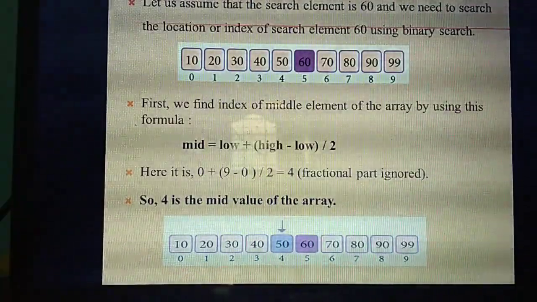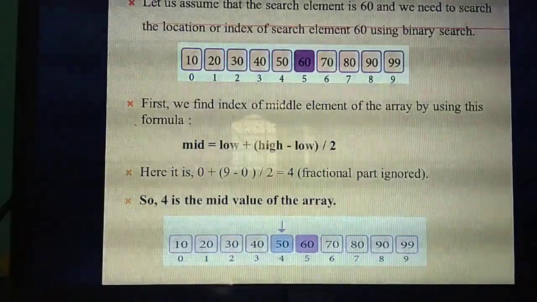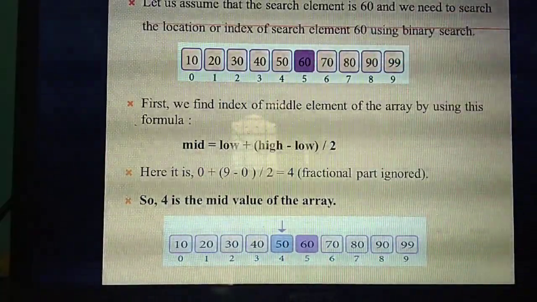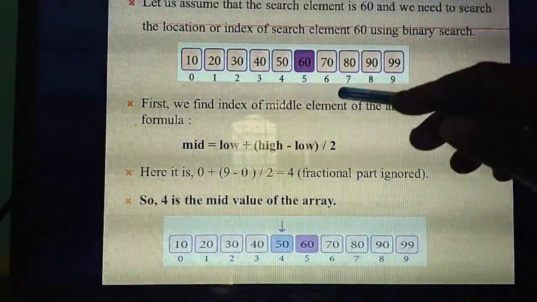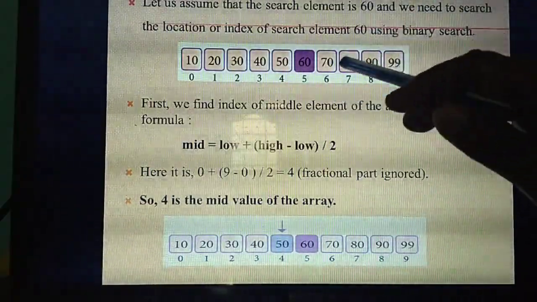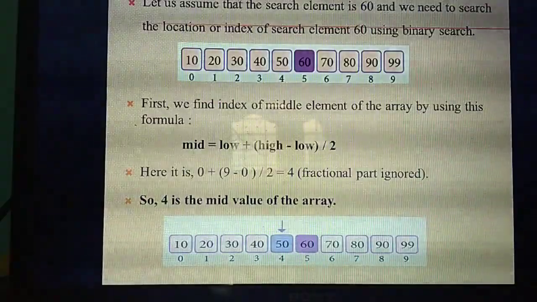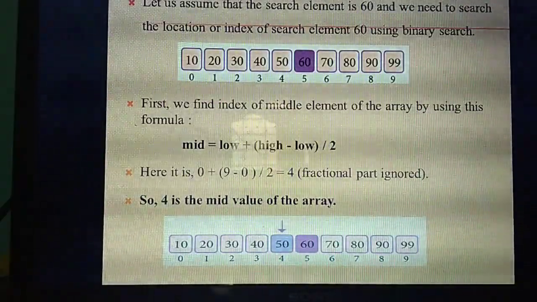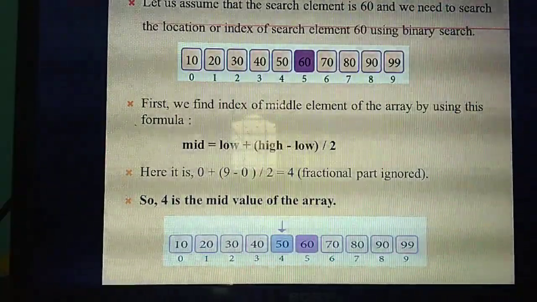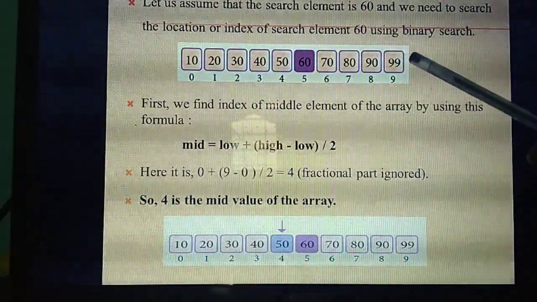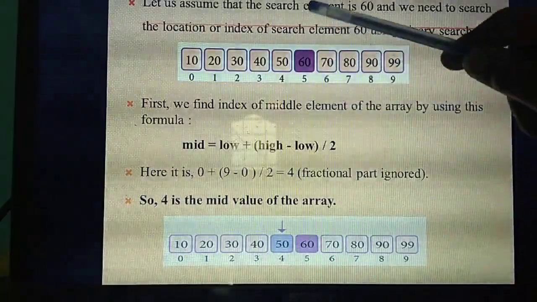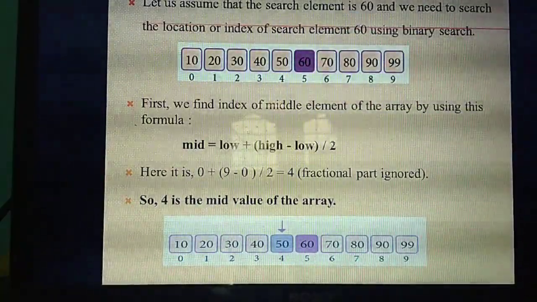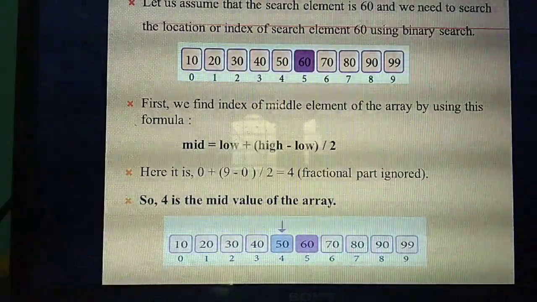You are going to search for 60 in this array. What's the first thing? They are giving some elements in the array, and next you need to find the search element. How are you going to find it? You need to calculate the middle value. What's the formula? Mid equals total number of elements divided by 2. How many elements are there in total? 10. 10 divided by 2, you get 5. What's the value present at place 5? 60. So your search element is 60. Can we understand the first one? Shall we move to the next?